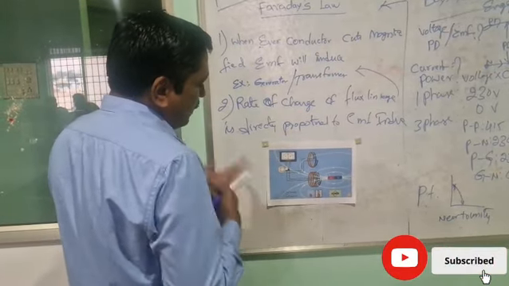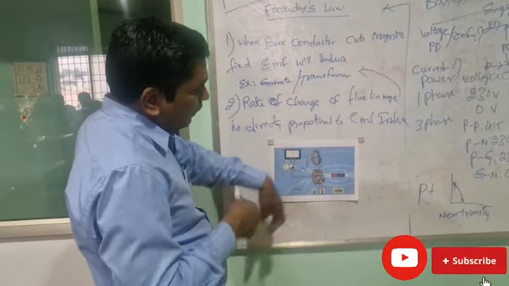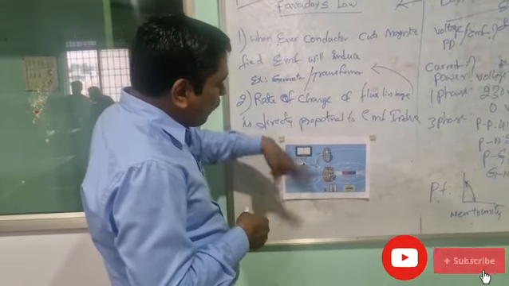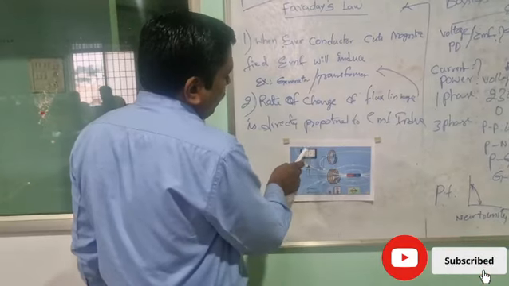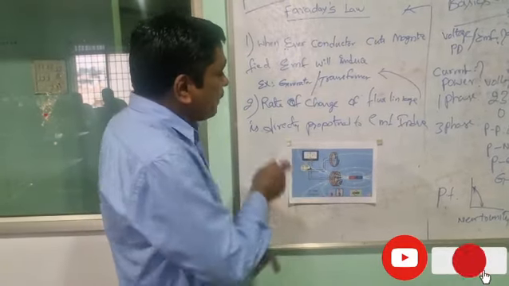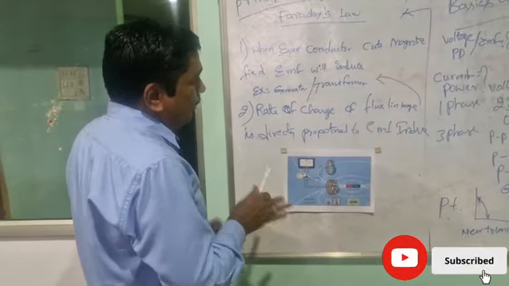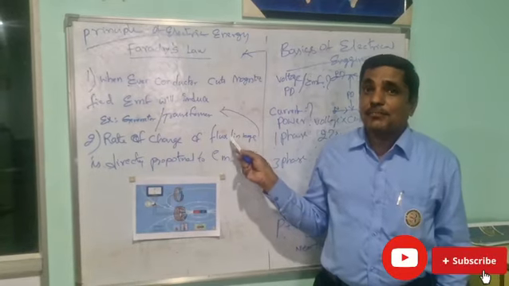If the north-south poles rotate slowly, the voltage is going to be less. If you run at 1440 RPM, the voltage is going to be 415 volts. Like this, because of Faraday only, all electrical devices are working. Formulas are very important in electrical engineering. That is the reason we are covering it.